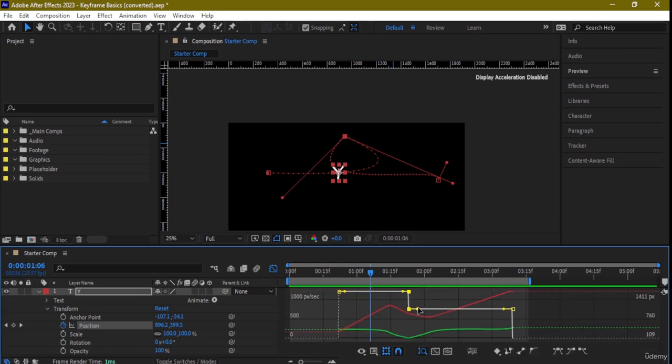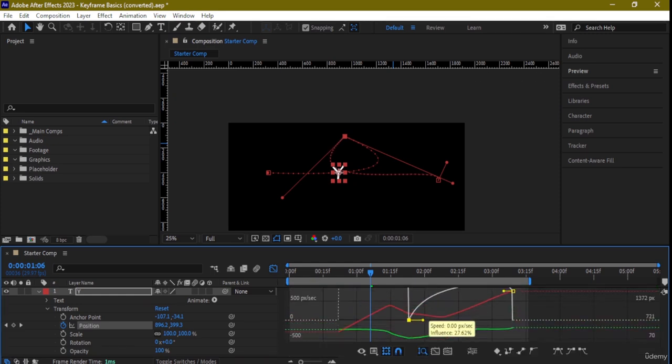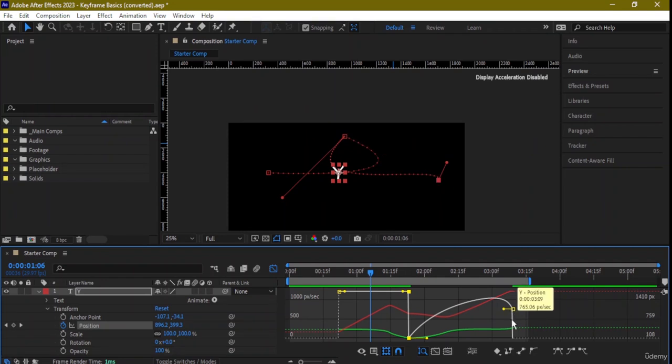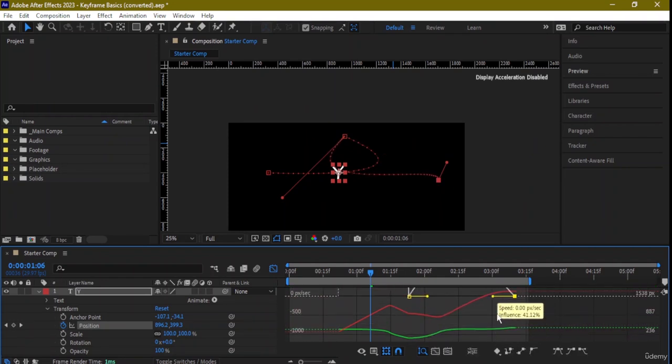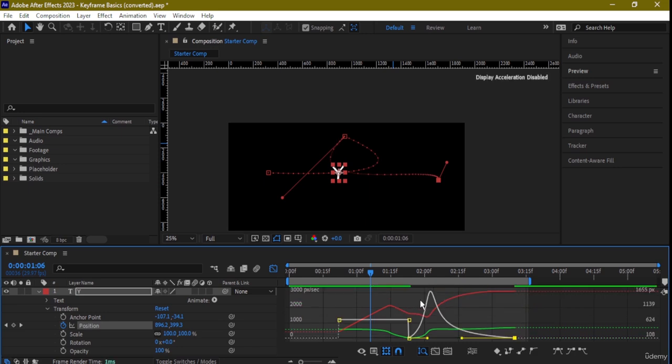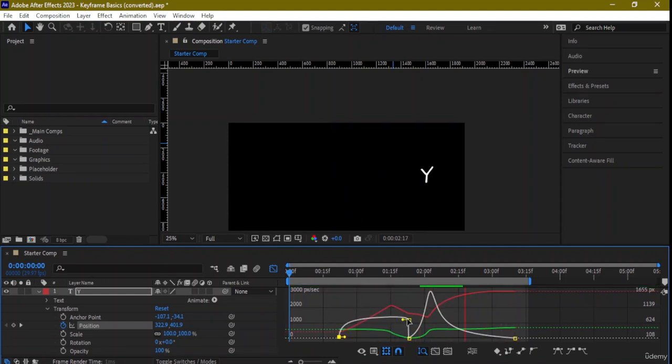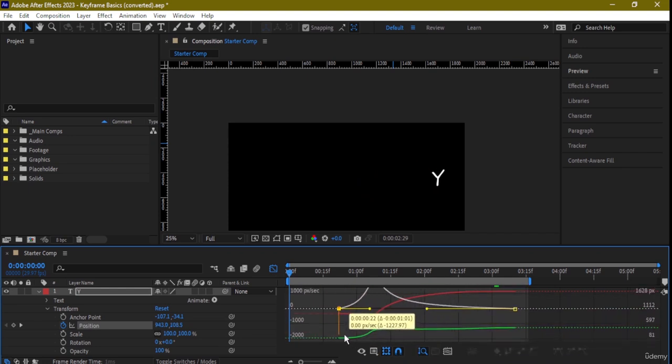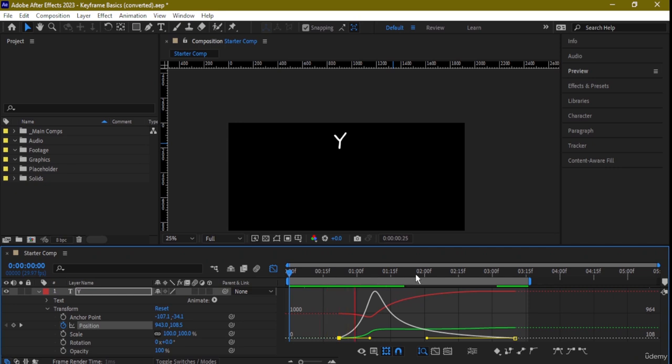Then you will also be able to fix the speed just like I showed you from the graph, selecting on it, and let's say I'm going to make the speed a bit lower. Do the same thing over here. Even if it's like this, I'm going to keep it somewhere around like this. So it will be a bit slower over here. So I'm going to play it like this. Okay, I'm going to do the same thing over here. Let's say I keep it like this, and now it's a bit slower.